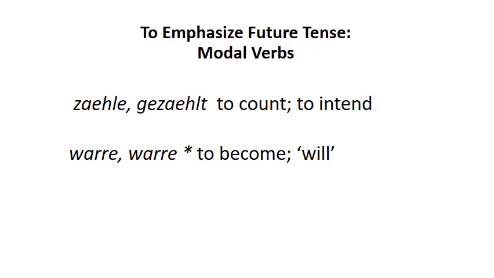Now there is another modal verb that's quite common. This is more common among non-plain speakers, in North Berks County and other places like that, and that's wara. Technically that means to become, like to become something, but it often has the sense of will, like you will do something. Now, Mennonites and Amish never use this, at least in my experience, to form the future tense. They'll use zähle, some use figura or other verbs like that. In fact, if you use wara, they'll often get confused by what you're trying to say. But in other dialects of Pennsylvania Dutch, wara is the main way.